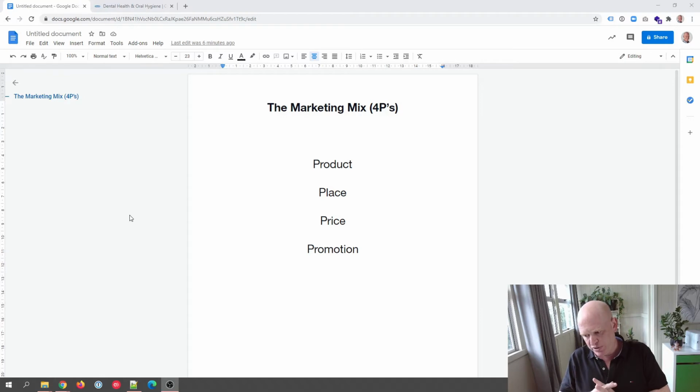Now, I mentioned the word positioning, and that's another concept that is absolutely key. We position our product or service or brand, for that matter, in the consumer's mind. We paint a picture in the consumer's mind, and our marketing needs to be consistent, so that picture, or how the person perceives our product, is consistent over a long time. Of course, we can move the positioning, but it needs to be a thoughtful process, because it can become difficult and we can lose sales, we can destroy our brand if our positioning is not consistent and we try and change it.